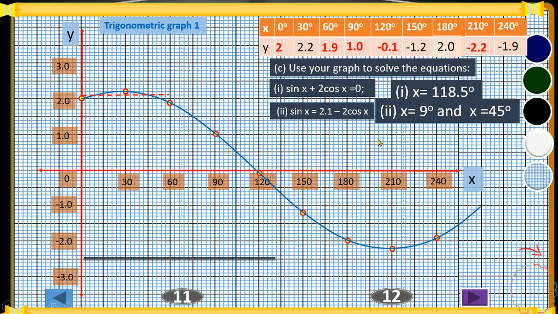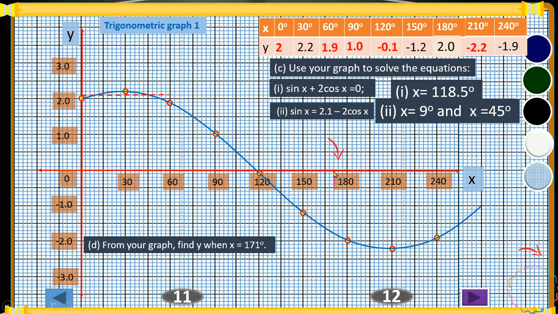Then we're now going to answer the next question. The next question says, from your graph, find y when x is equal to 117 degrees. Now we look for where x is equal to 117. That's at this point. If you look at this, it is 150, and then add 15 to 150, that is 165. Then if you add 3 to that, you are going to have 171 at this point.